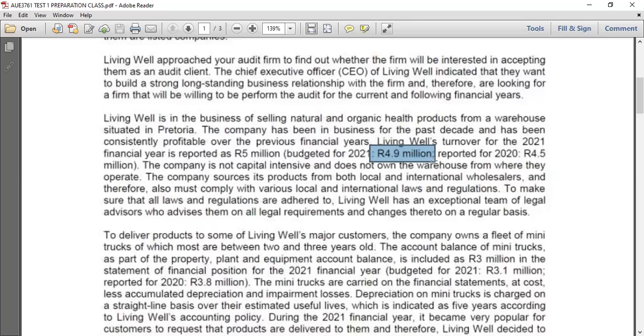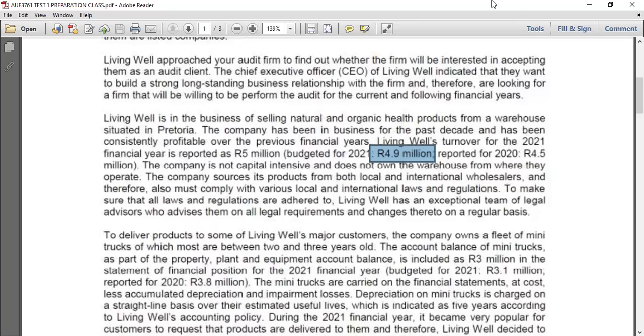So we're saying our first port of call is the current year's unaudited figures. If not available or not to be relied upon, go to the budgeted figures for this year. If they cannot be used, go to the previous year's actuals, which were audited. So in this particular case, we would use the one for the current year since they are there.